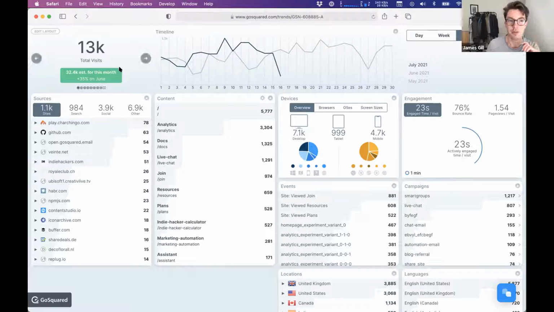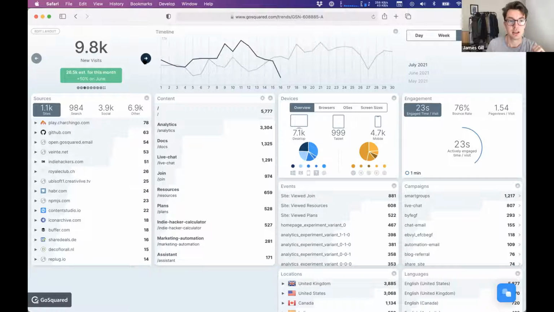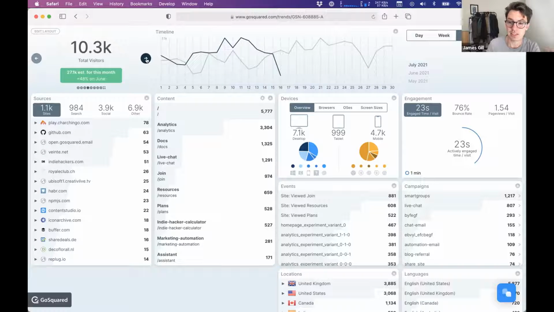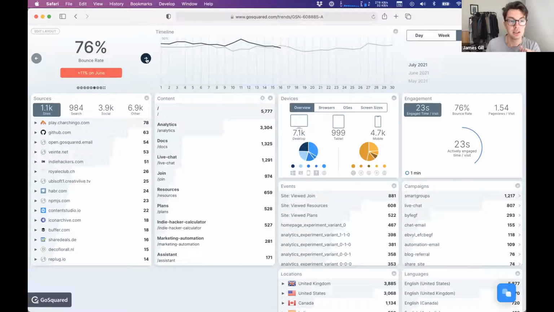In the top left, we've got the most critical information at hand. How many visits your site gets, what percentage of those are new visits versus returning visits, the total number of new visits, total visitors, so how many unique visitors versus people coming back to the site multiple times, how many total page views, so how many pages are people viewing, your bounce rate, and this is a highly intelligent bounce rate that's much smarter than the standard bounce rate you might find in other analytics tools.